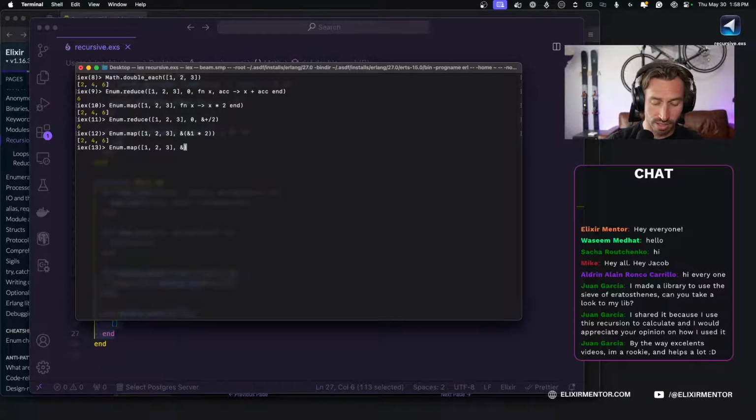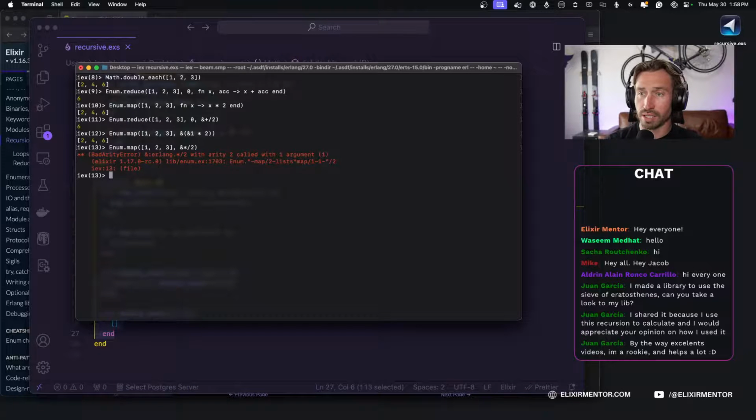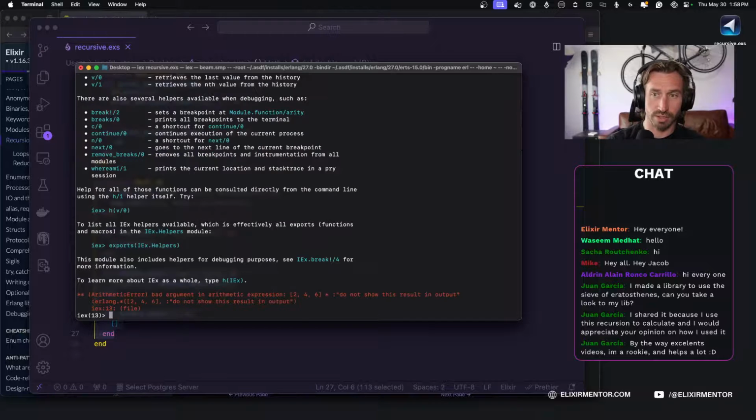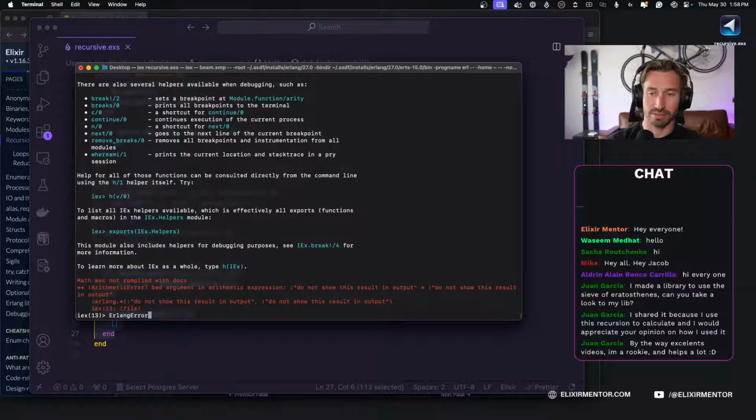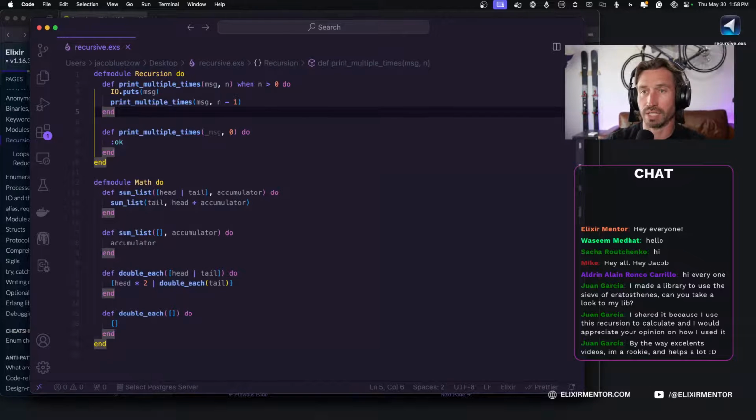But I believe if we wanted to still do this the more simplified way, we could say, I want this to use the multiplier function that is arity 2. Oh, that might not be a function. Let's see. Can I do that? Does anyone know what module this is in? Is it Math? No. Erlang? It doesn't matter. Trying new things while live.